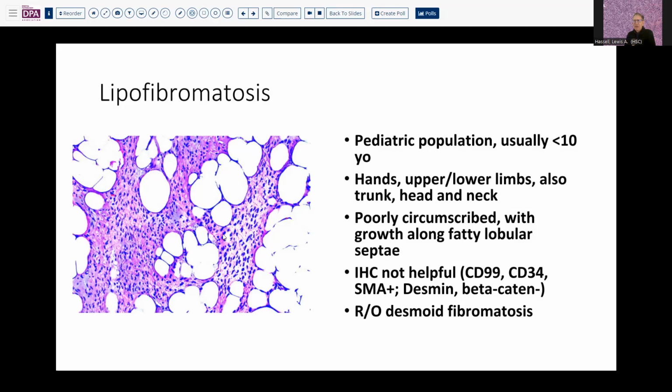Immunohistochemistry is generally not useful. And the main differential in this situation, of course, is to rule out a desmoid fibromatosis, which might have a similar sort of proliferation, but would not have this envelopment around fatty lobules and fatty septi in quite the same way. It would tend to displace them, infiltrate to a very minor degree as well. But it's decidedly rare, and unless you're practicing in a pediatric hospital, probably not something you're going to encounter.